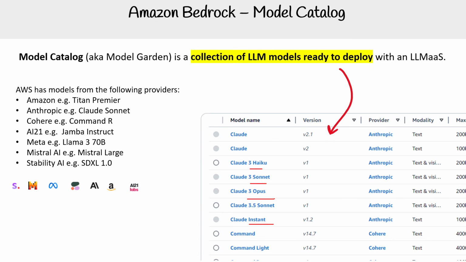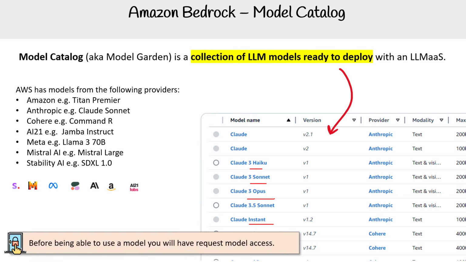There's a lot. And before you can use a model, you do have to request model access. Different providers have different experiences with it. If you're over on Azure, it can take a long time, like 48 hours, before they'll grant you access. Google is pretty much instantaneous, and AWS has been pretty much instantaneous. For some of them, like Cohere, I think I had to initially wait a little bit of time. So if it's a third-party provider like Cohere, it might take a little bit of time, but again, you can get operational pretty quickly here. We could compare these different types of models, but they're constantly changing, and I don't want to date the information rapidly here, but yeah, there you go.